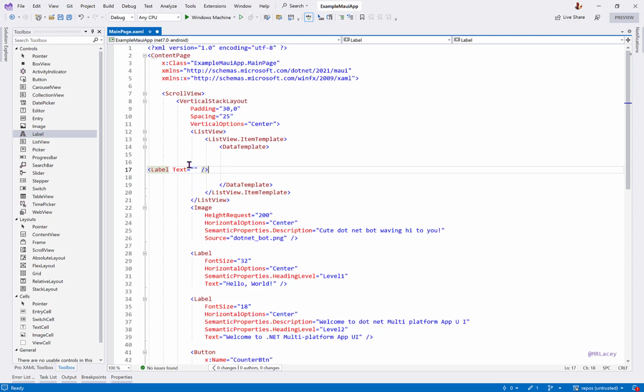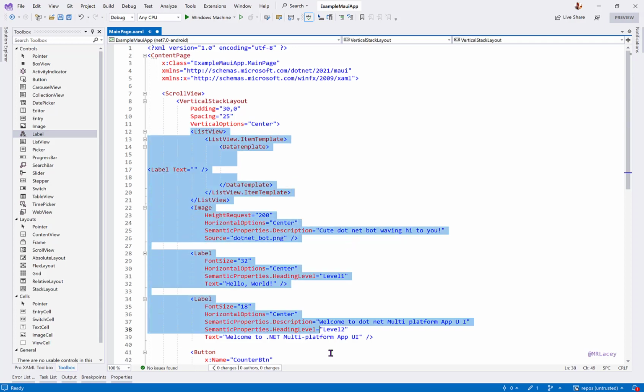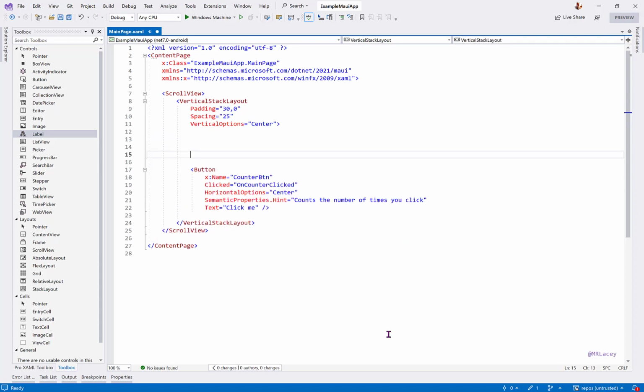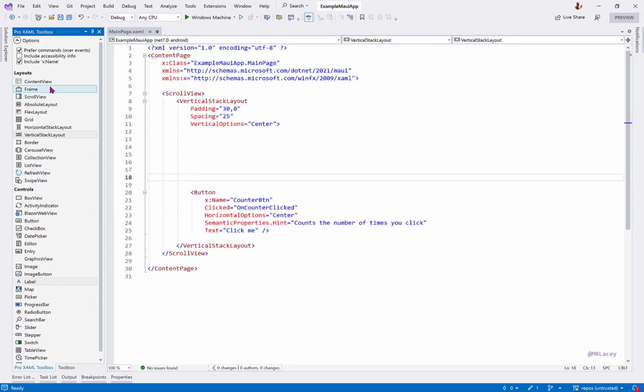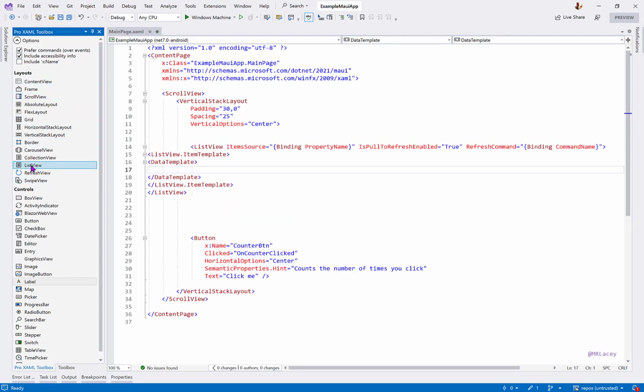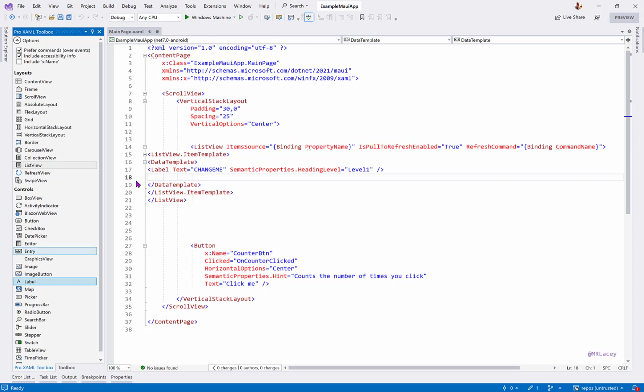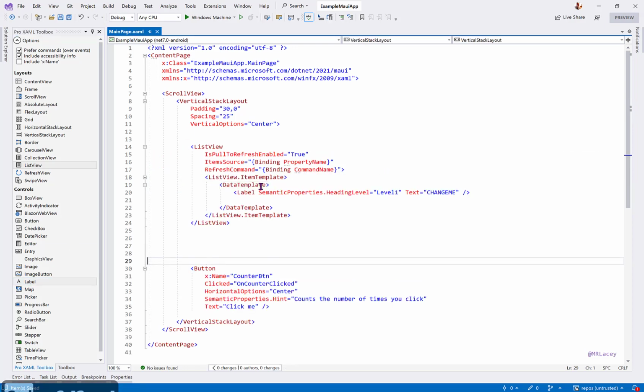What if I wanted to do something a bit faster, a bit cleverer, and with a bit more content? So let's lose all these for now, and I'll switch over to, not the toolbox, but the Pro XAML Toolbox. Now let's add my list view, and in my list view I want a label. That's what we had before, wasn't it? Notice I didn't have to move the cursor and it's put the label inside the data template. Let me just save so it reformats it.